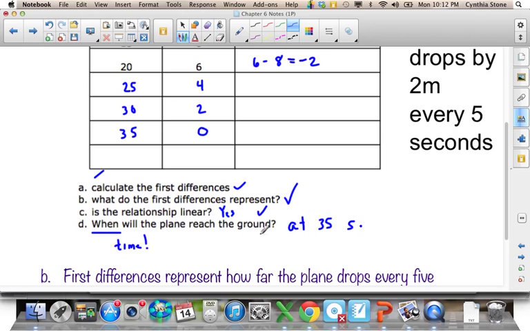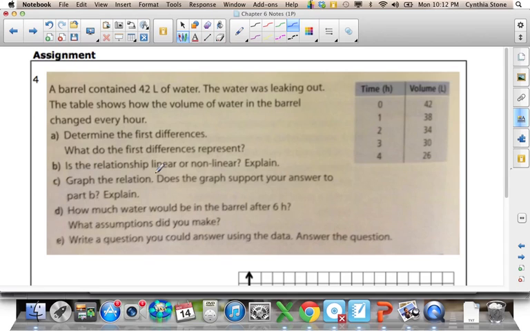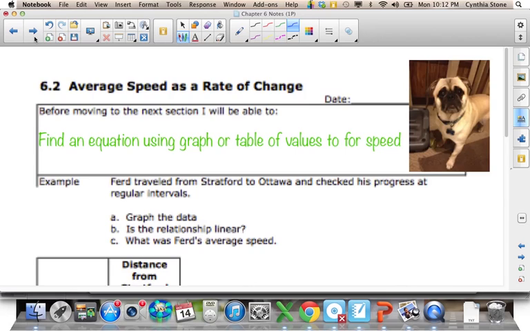Okay, and done. Now you're going to finish up this assignment. There's a few more questions. Here they are. You're going to start here, and I want you to finish when you see average speed. Look at Charlie, he's very concerned. When you get to this point, you're going to stop, and that'll be tomorrow's work.